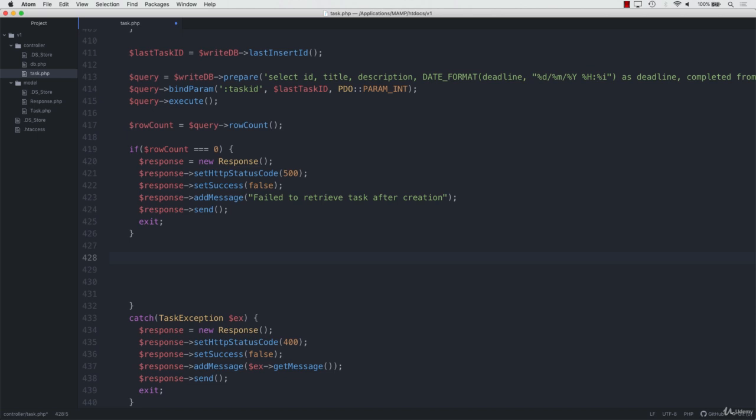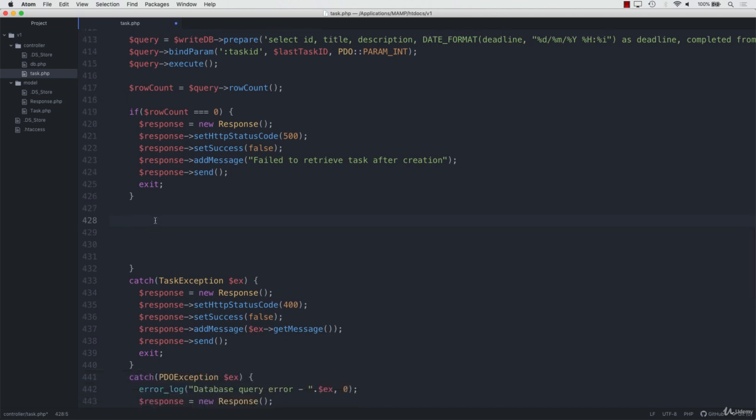Create some more space. So if it has been able to get the task back, then we need to get that row and then send it in a success response this time, a bit like what we're doing with the single task. So we'll just quickly do that.